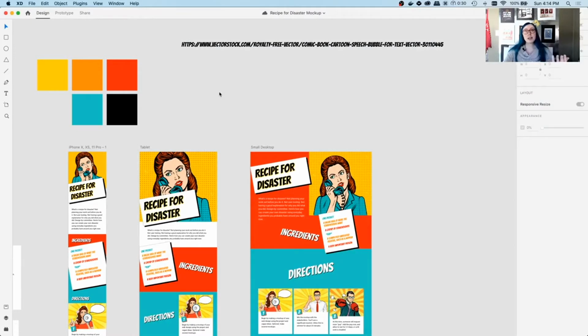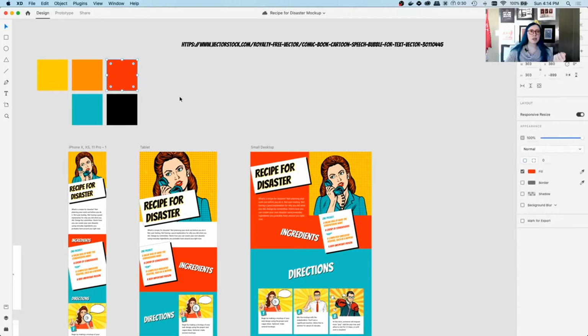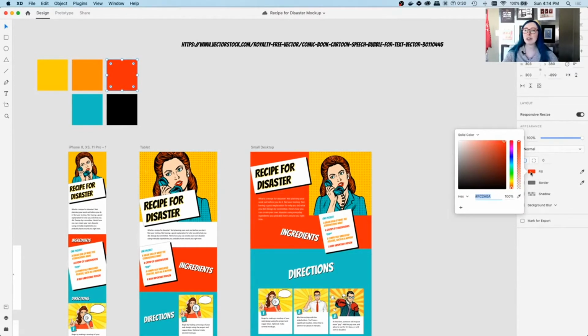In Adobe XD, there are a couple different ways that you can get to the color. I like to just click on my color here and then hop over to fill. Actually, you can just click it once. The first type of color that you can use in CSS for your values is called a hex value, and you can see that right next to here. This is the one that I use by default. If I don't know what color I want to choose, if I don't really care about things like transparency, hex is the way to go.